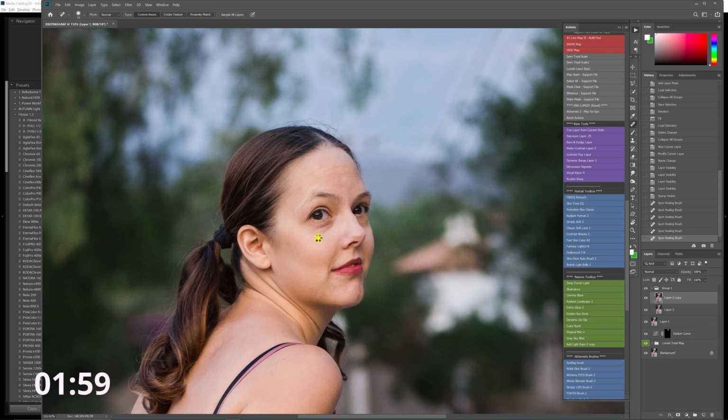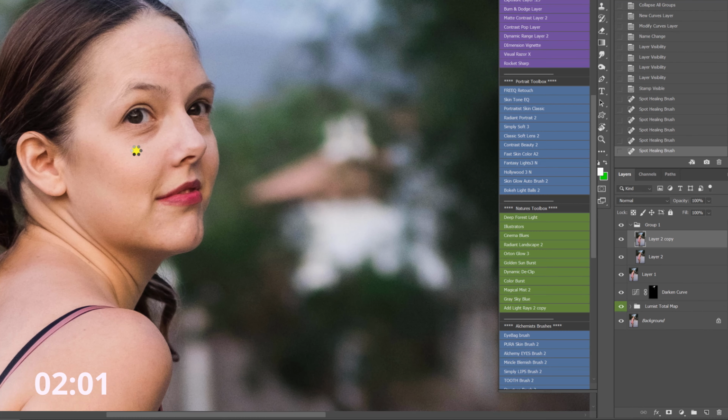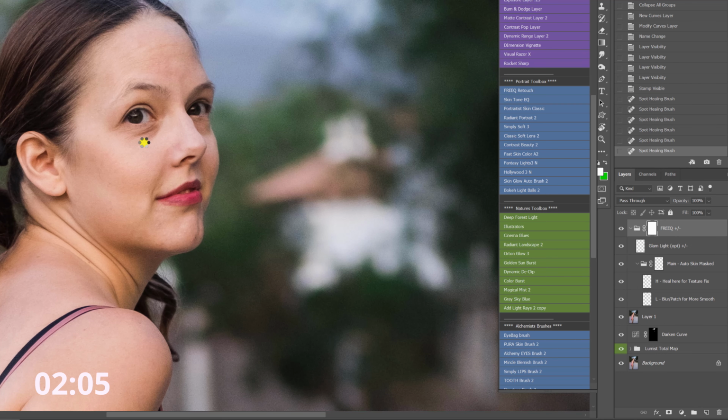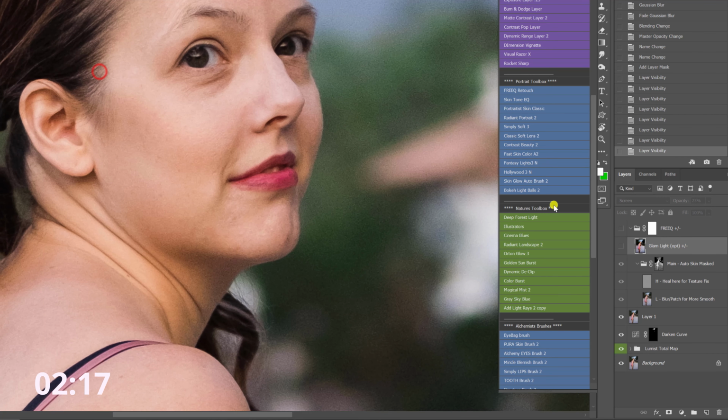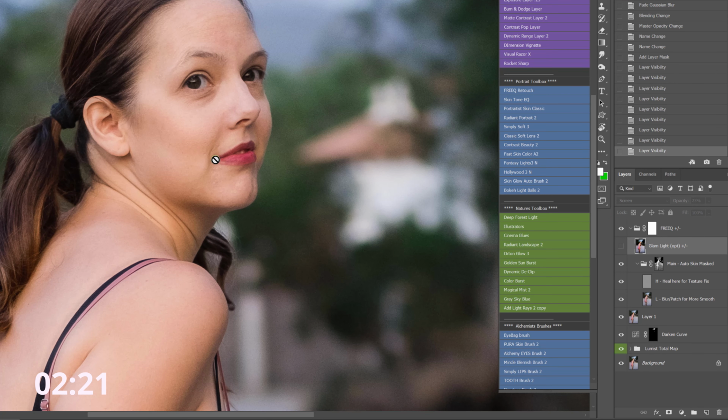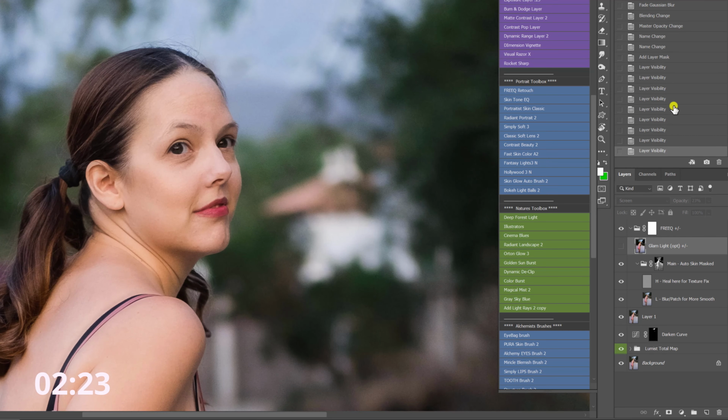And what this will do is do kind of a frequency separation layer. What that means is we're separating the texture from the color so we can smooth things out. I'm going to turn off or turn down substantially the Glam Retouch. I don't want too much of a glow. You can see that what this is doing, it's preserving detail in the eyes, but we're really smoothing the skin with that frequency separation while still maintaining a natural look.